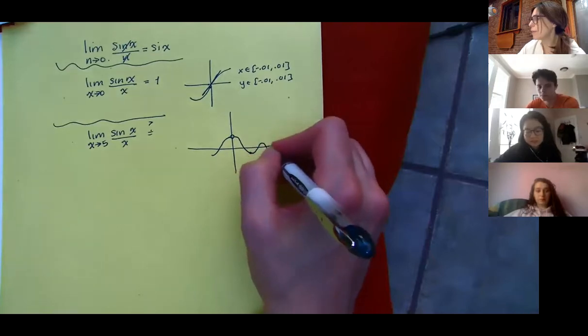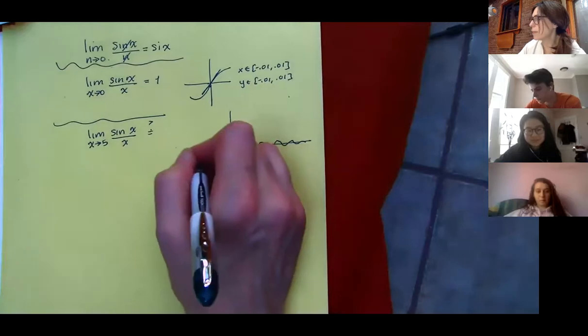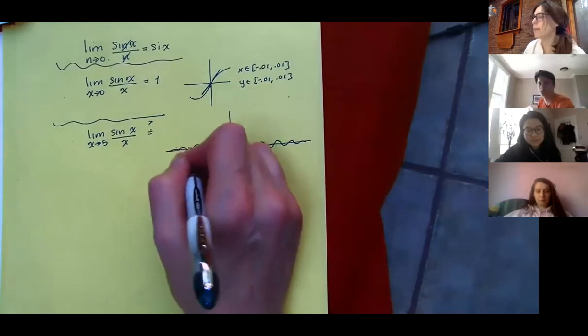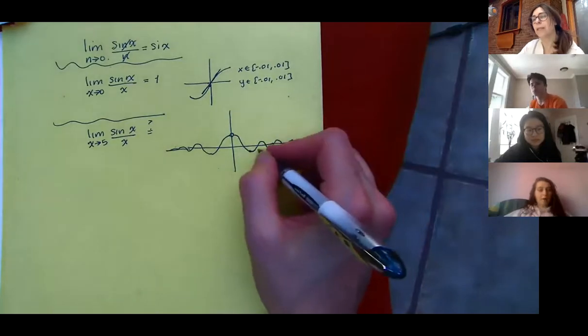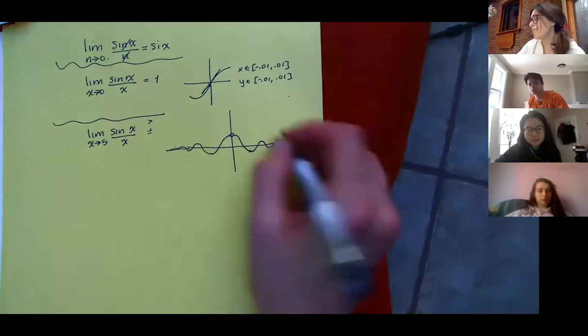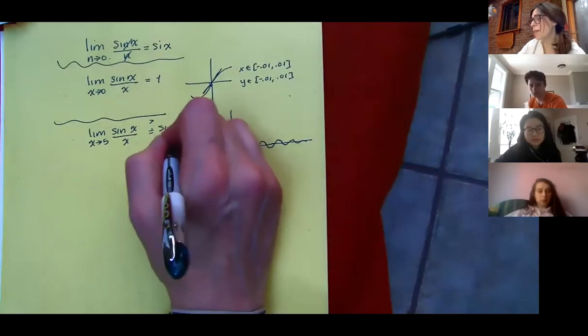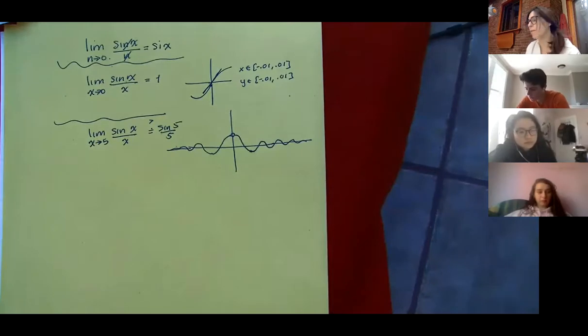And as x approaches infinity, it starts to wrap around the x-axis. As x approaches negative infinity, it starts to wrap around the x-axis, right? So anywhere else other than x equals 0, this is a continuous function without any holes in it, okay? And this is just sine 5 over 5, whatever that is. We're talking about 5 radians, right? 5 is a real number. Sine of 5, whatever that equals, divided by 5.